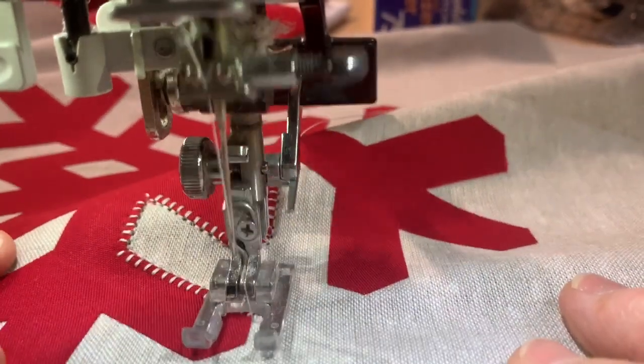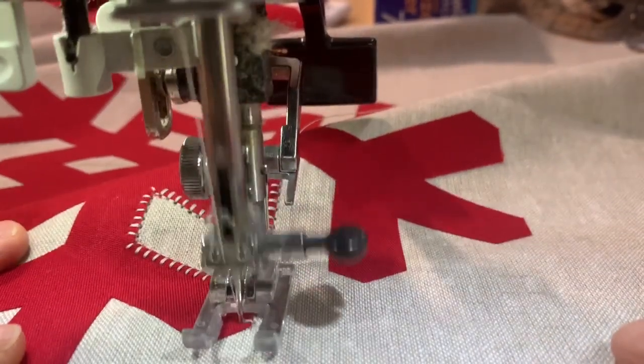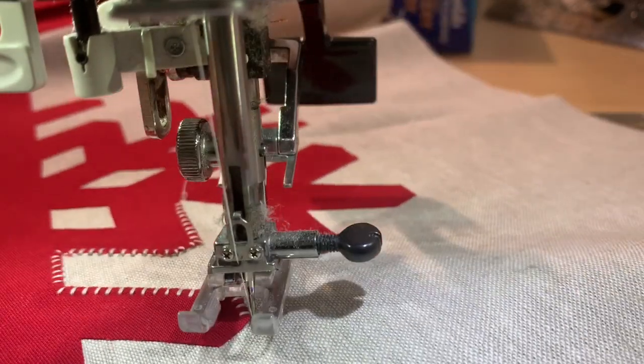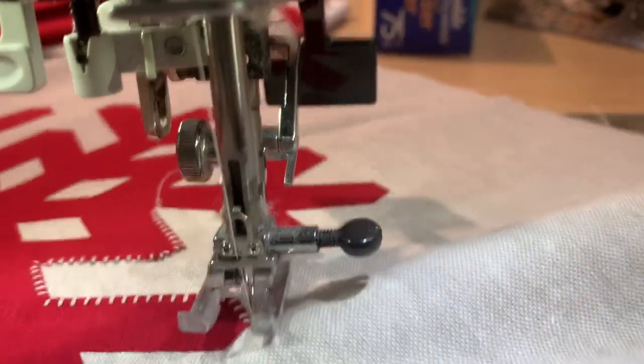So this is going to take a little time. Hopefully you've gotten a better view of it here. And I'm just going to keep at this, and we'll take a look at it and get it all done.